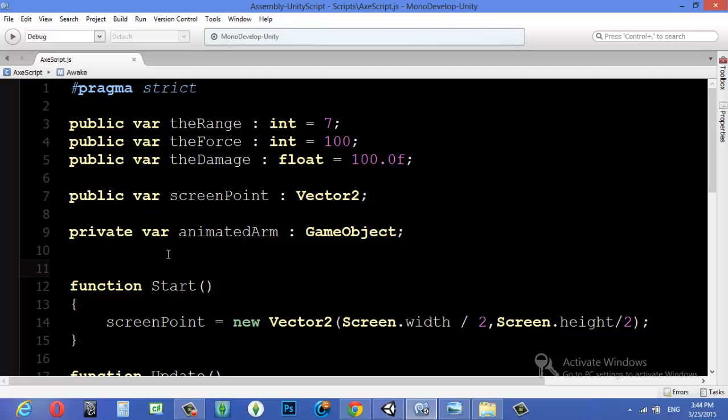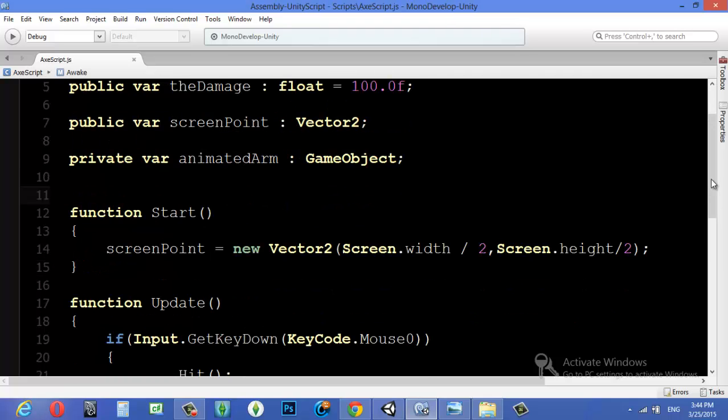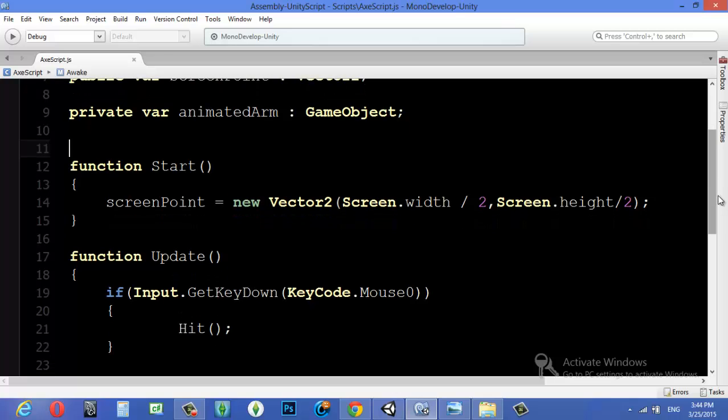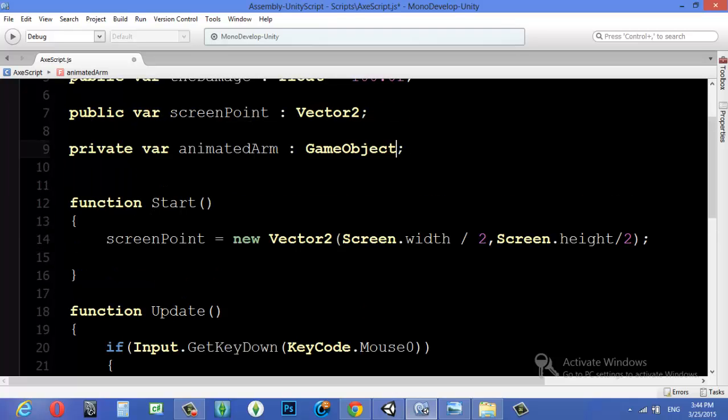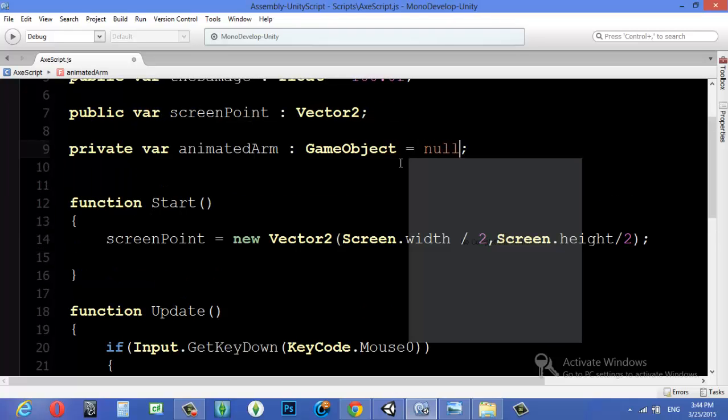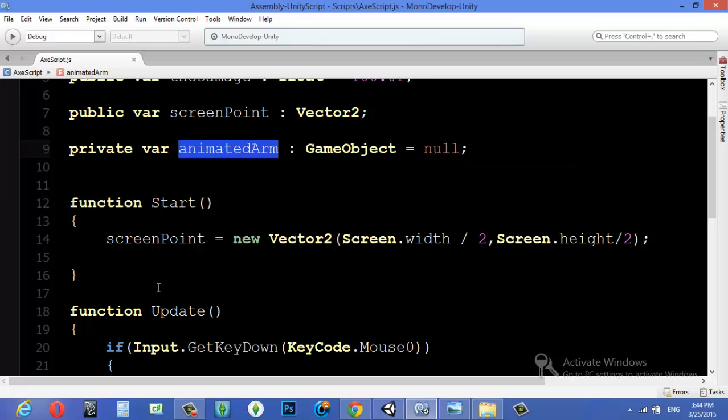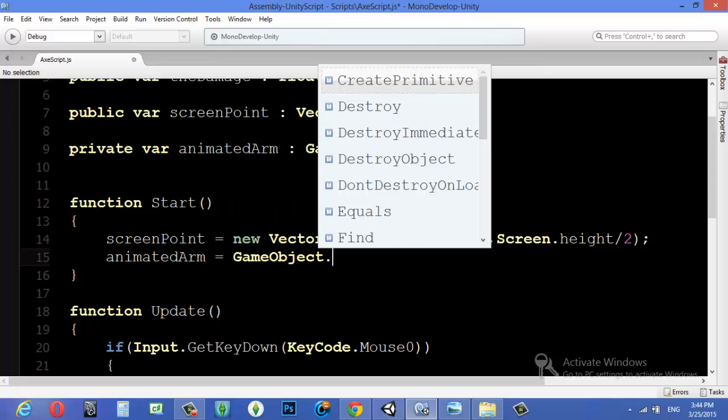Why private? Because there's no need for it to be public; we're not going to be tweaking it whatsoever. Since it's private, currently it's null, which means it's empty. So we need to fill this variable with the actual animated arm. So I'm going to assign it, which means I'm filling this variable with GameObject.Find.